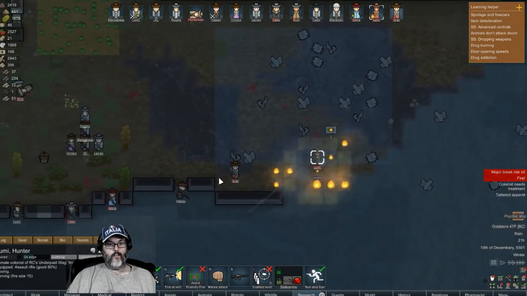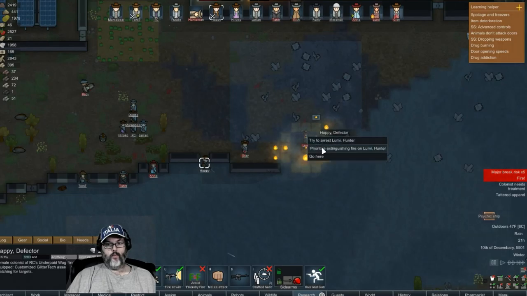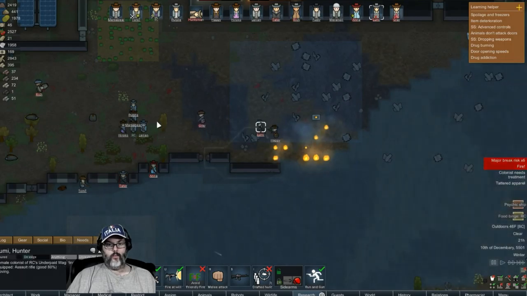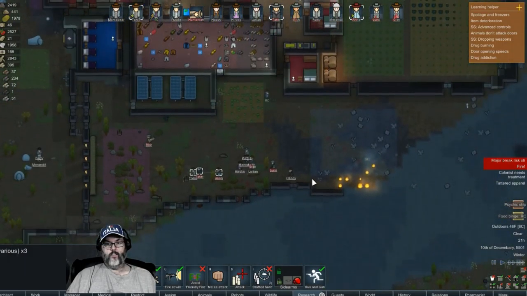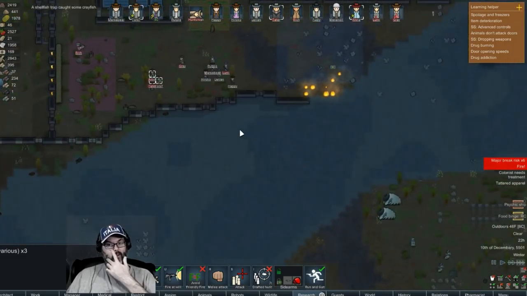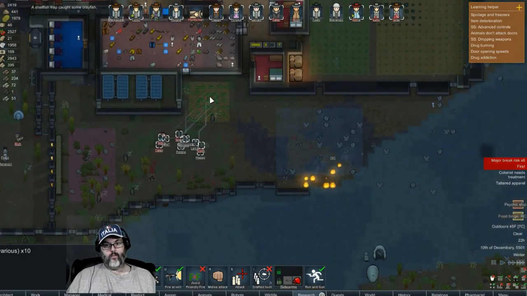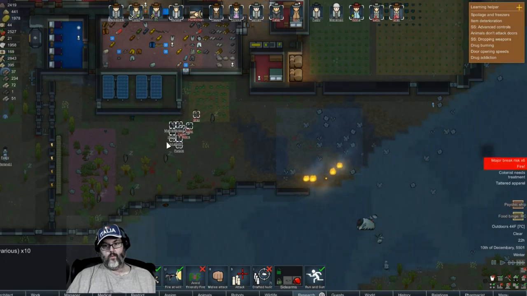Oh my god, no, help! Alright, you, just get back here. Happy. You over here, you over here, you guys come inside. See if we can get them to come across. See if we can kite them just a little bit.